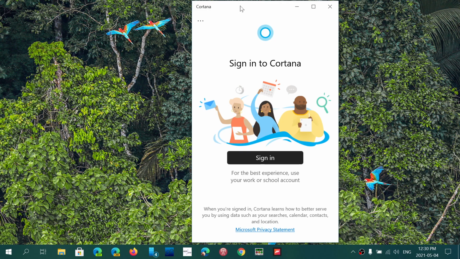When you talk to Siri, when you talk to Google Assistant, when you talk to the Amazon one, you are actually talking to the cloud services of these companies. They are actually recording and they are actually listening to what you have to say. Every assistant on every device is like that. Nothing is different on Windows 10. So the controversy for me is not a controversy. There's absolutely no controversy with Cortana. It's an assistant, and it's the way that it works. I don't know if it's because people never had one on their Windows machine that they went nuts, but in reality, there's nothing to go crazy about.